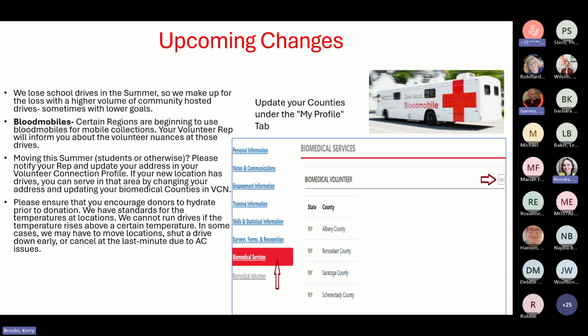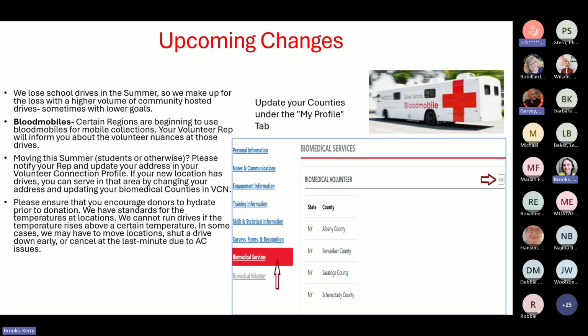I've always got a drink nearby and I still feel like I'm not getting enough fluids in. Feel free to have water at registration and encourage donors to take time to recover, refresh, and rejuvenate before they go along with their day.